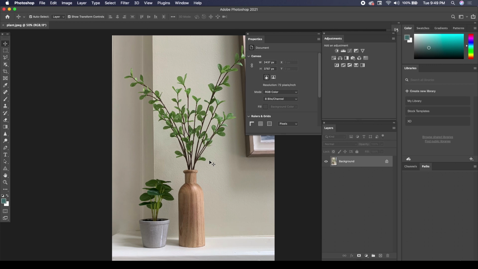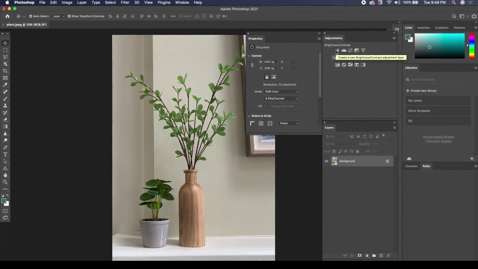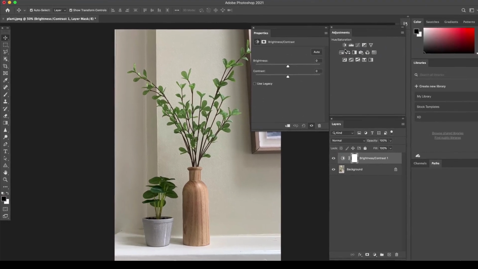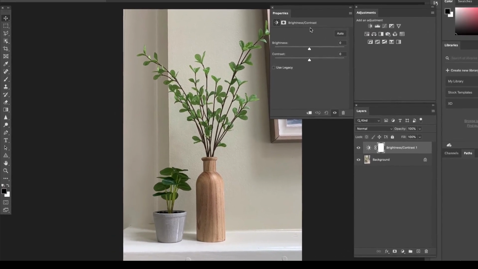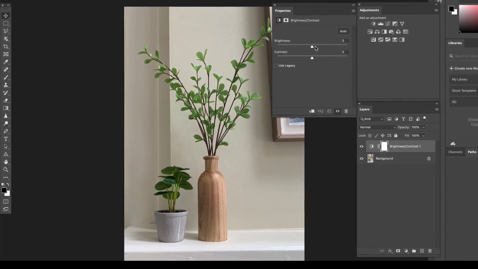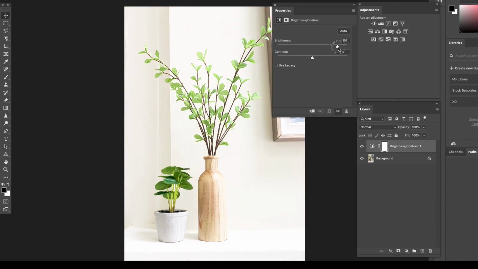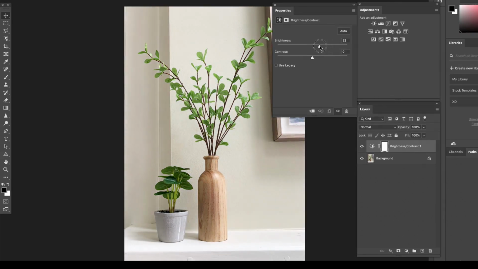So we're going to go through a very, very similar process that we went with the hourglass. One of the first things I like to do is just quickly go to brightness contrast. It's the easiest and quickest way to add some contrast. So I'm going to increase the brightness just a tad, just going to slide it. You don't want to do it too much or it just gets very washed out. So I just want to do a little bit, and I want to add a little bit of contrast as well. Once again, don't go overboard. That looks very overprocessed. You want to just do a quick adjustment.